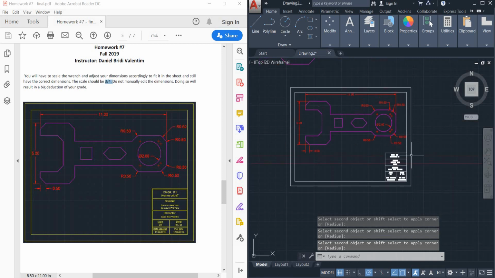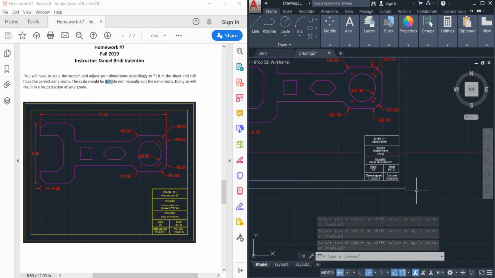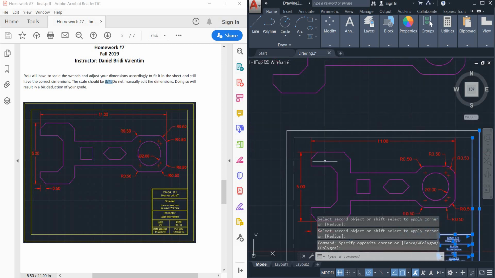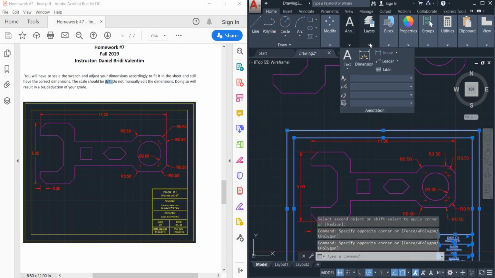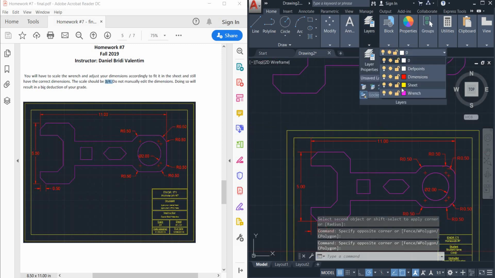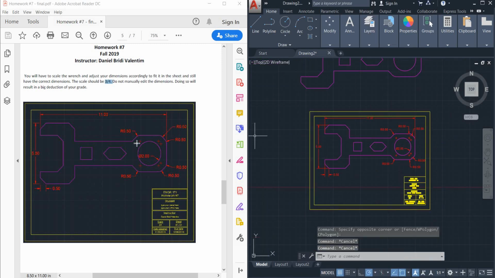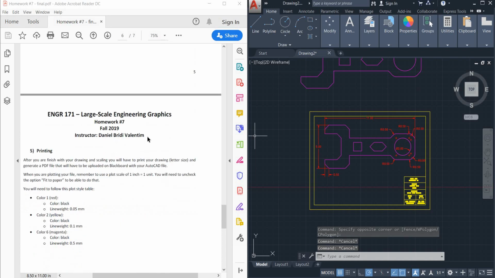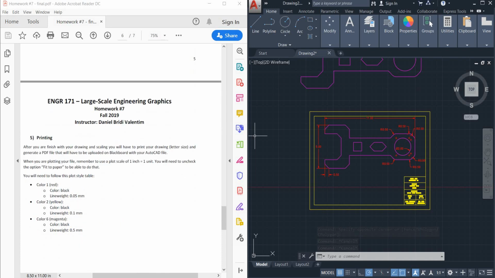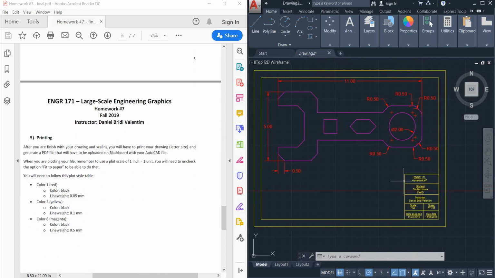Okay, so our drawing is almost ready to be printed. We need to select everything that we did so far, and we need to change the layer to sheet. Okay, so now we need to print our work.